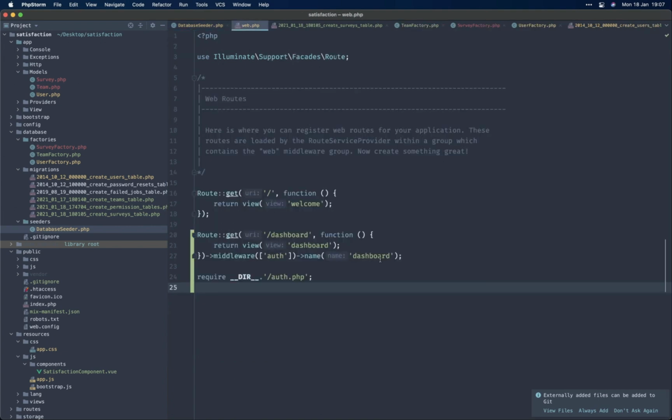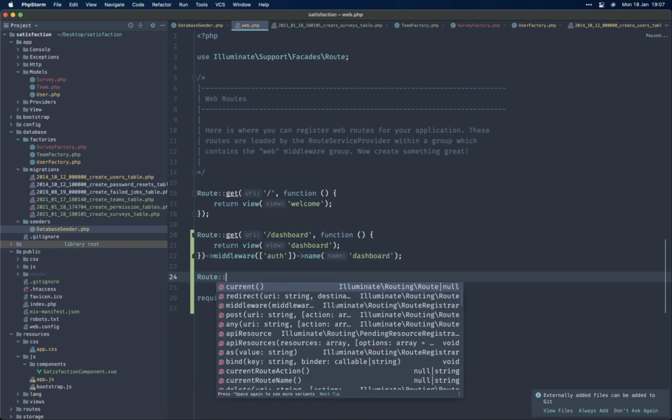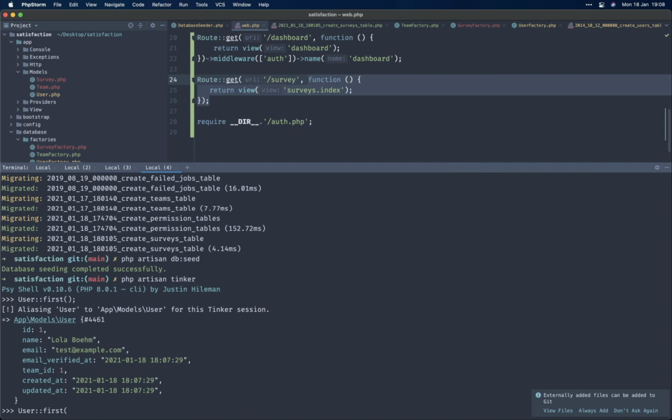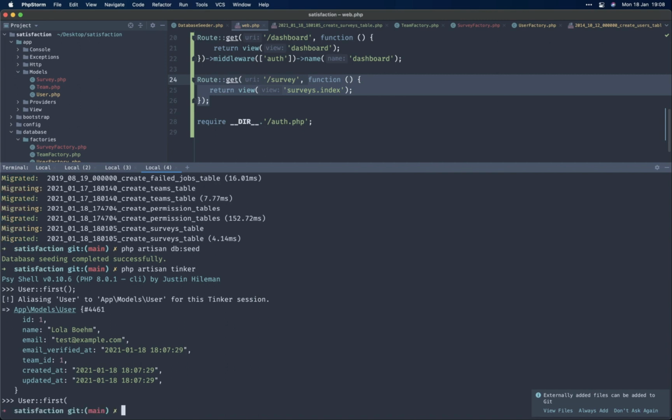Okay. So let's create a new route for our service. Or maybe do it in a proper way and create a controller. So let's not cut corners and do it the proper way.